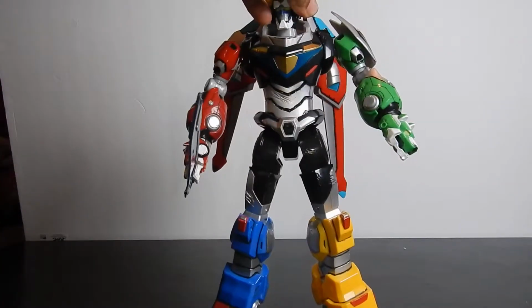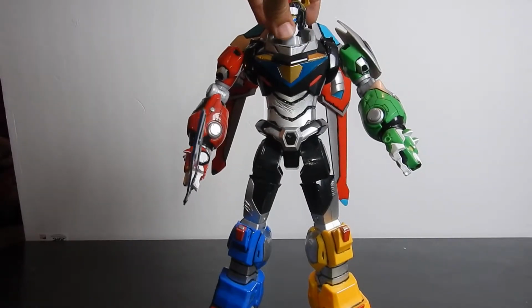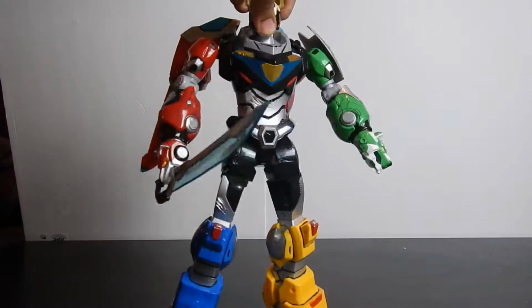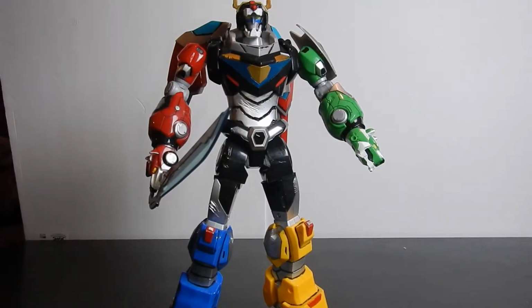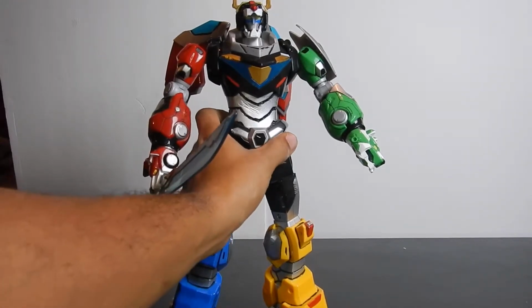I just wish the lions could disassemble from the main body and you could play with them individually and then put them back together. That would have made this absolutely fantastic. But that's what we got, and this is what I got. So I like it. Whatever.